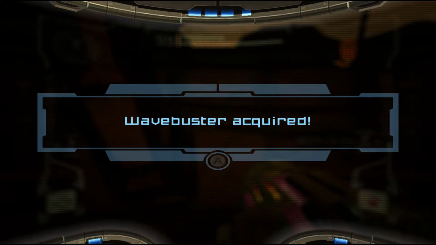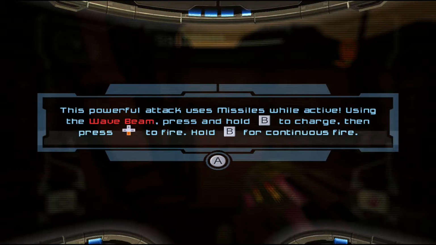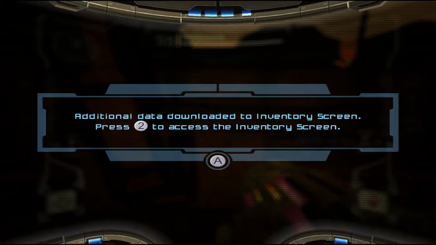Wave Buster acquired. This powerful attack uses missiles while active. Using the wave beam, press and hold B to charge, then press. So it's activate super missile with wave beam. Hold B for continuous fire.